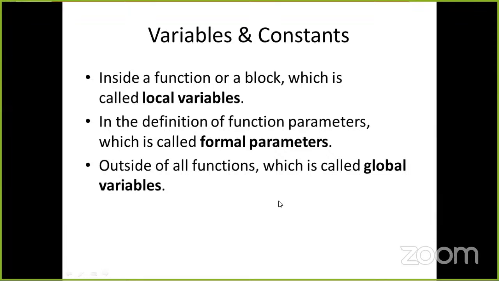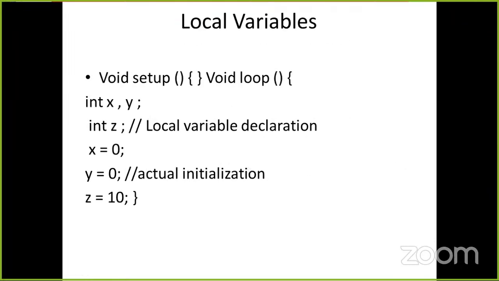So you can see over here, when we talk about the constant and the variable, what are the major differences? The local variables are those inside the function or the block, which is called a local variable. And global variables are those outside of all the functions, on the top or it can be at the bottom also. That is outside of any function, and that is called a global variable. I'm just going to share one example over here. So this one is a local variable that you can see over here.